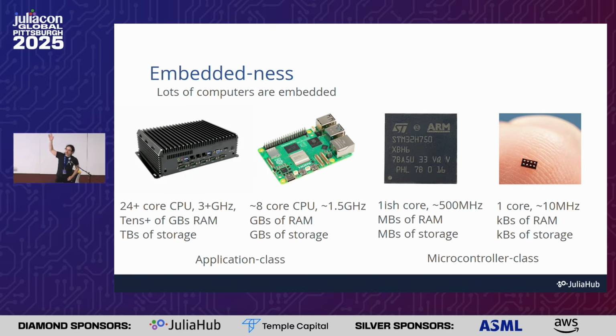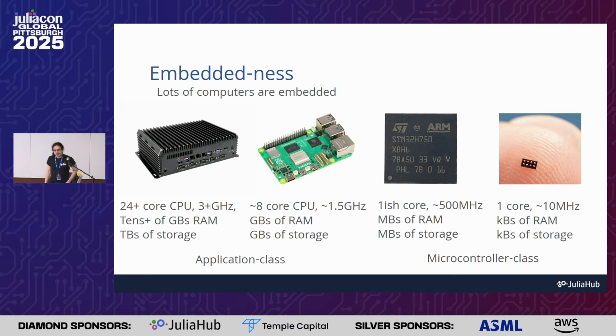You then have more embedded platforms, stuff like Raspberry Pis. They have much smaller processors, on the order of gigahertz, with lower IPCs and less memory, but they're still desktop-y systems. These are commonly referred to in the embedded world as application class processors. They have MMUs. They can run Linux in simultaneous multiprocessing environments. You can think of them like a normal computer, but they are easier to embed into larger systems.